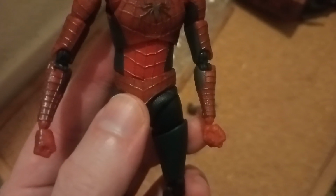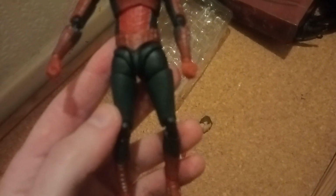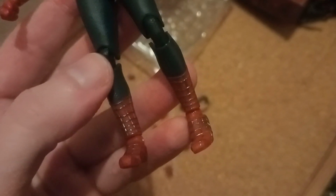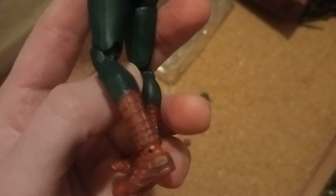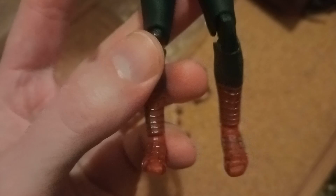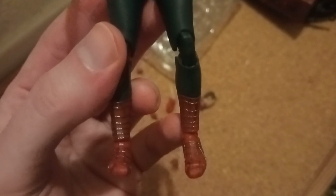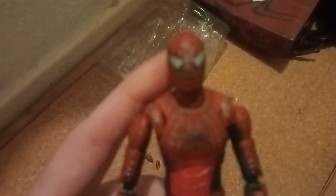So yeah, again, I think that looks too dark, but the pattern looks okay. And then around the back, that seems to be okay there as well. And then again the legs seem to be maybe too dark of that blue. Booties. Again, the pattern seems to be connecting okay. It doesn't seem to be out of line. They've got most of the pattern quite well, but again, I think they're way too dark on there. Now, as I said, I think the head sculpt looks okay.